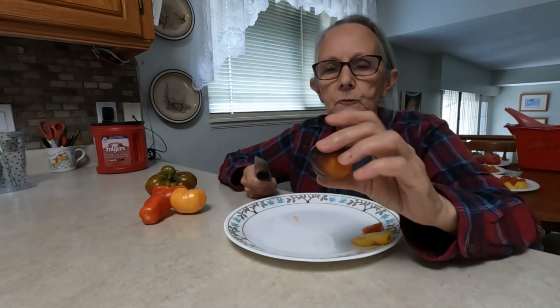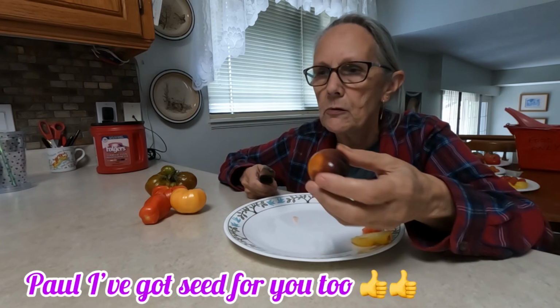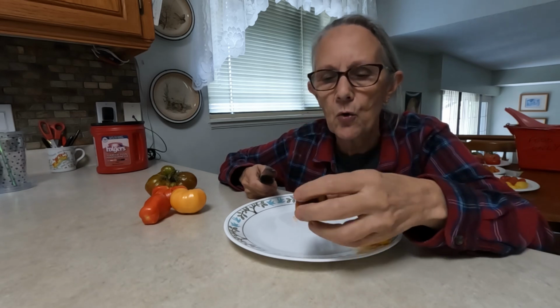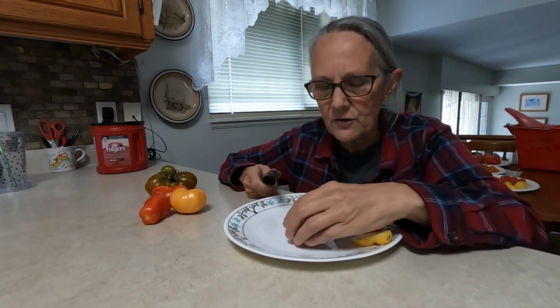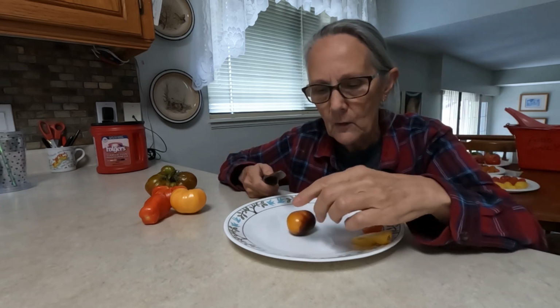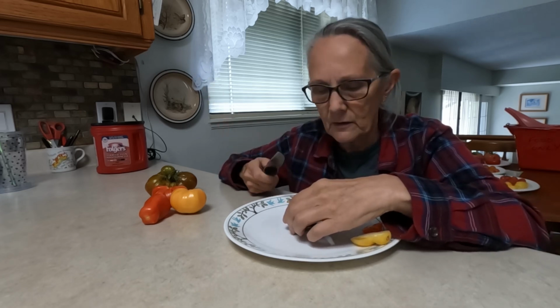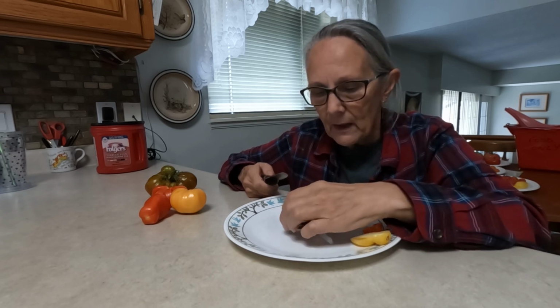I know it's small because I picked them small because the plants are not doing too well outside in this heat. It's 30 degrees today and we have a smoke warning. No fires near us, so everybody, okay, we're fine. It's just in the valley. There's a lot of fires in the valley and down across the border, which is about a 45-minute drive from us. So the smoke is out there today, so I'm in the house. Anyway, beside the point again.